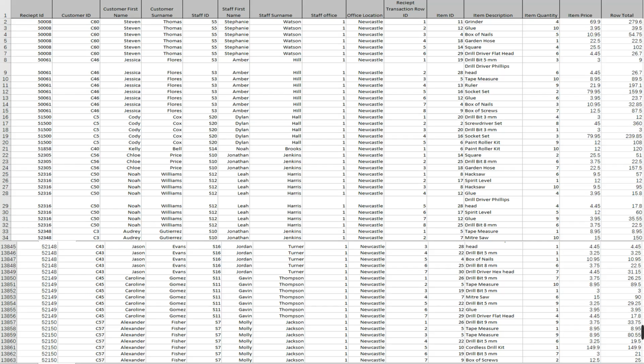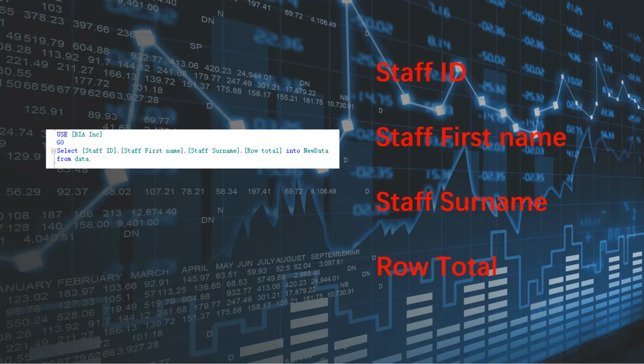It's also like the ETL process. This means simplifying the data. So we just select 4 elements: staff ID, staff first name, staff surname, and row total. The reason why I select those elements is that staff ID is connected with the staff's first name and surname, because we need to help the company to select the best salesman.